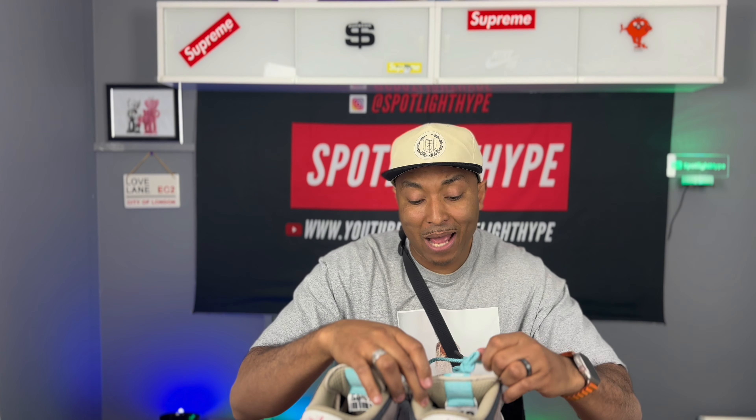Man, the Dunk Low Veneer is just sleeping — that's the Ugly Duckling Pack. I now have all three of them and I'm so glad for that. But surprisingly the Veneer is just sleeping, no one is touching it. On sneaker apps if you want it you can jump on it now. Also Nike keeps sending this 20-pound-off voucher — a couple of mandem did apply that 20-pound off. If you can, you can have the Veneer for really low.